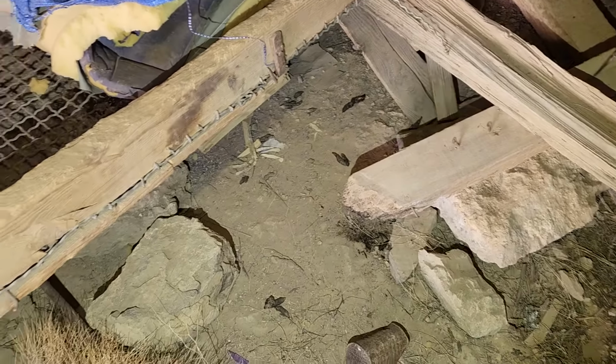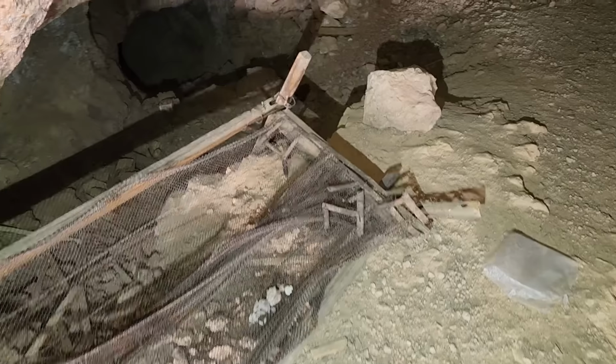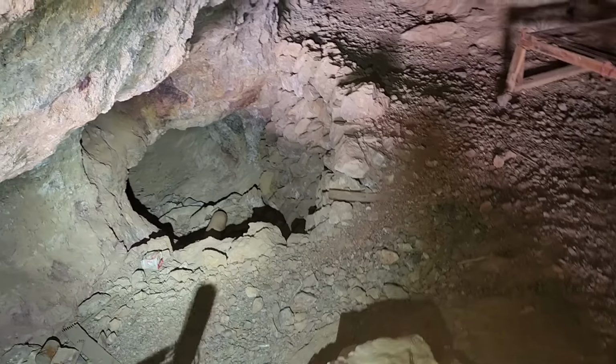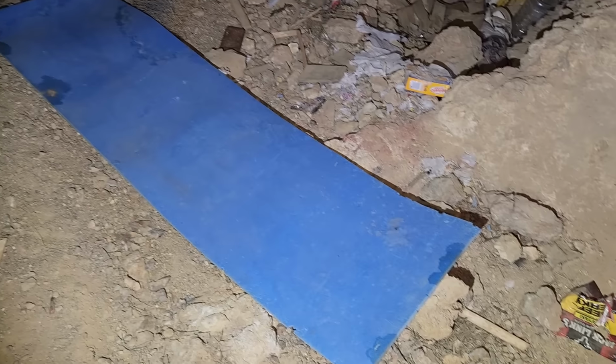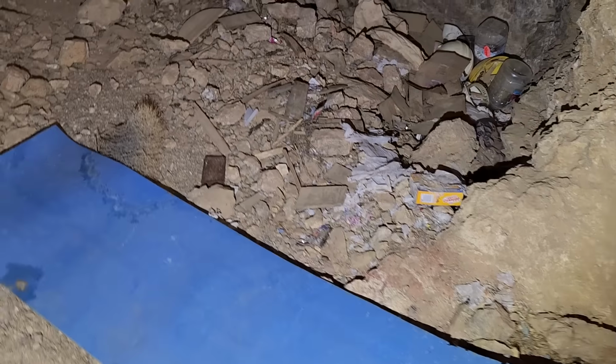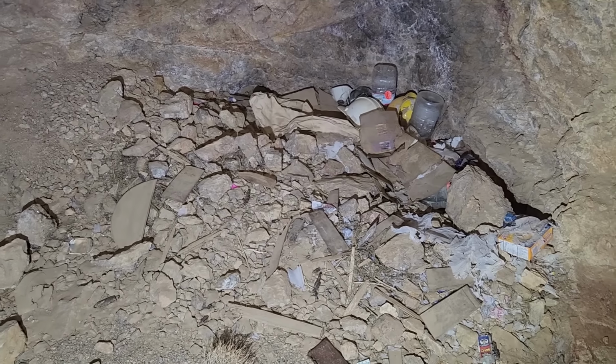I see a lot of small animal feces. There's a newspaper here, but I don't want to go thumbing through it with that shit on it. Literally. There's an old cot here on the ground. There's something dropping down there. Oh, people are sleeping up here. Wow. People are actually camping inside of this mine.